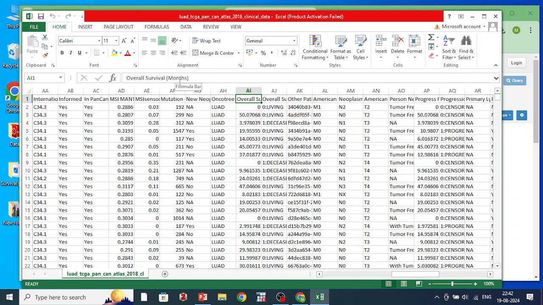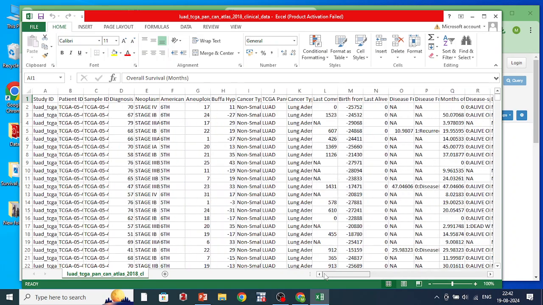And what about the second data point which we need? It is the status at that particular time. So if you want to do overall survival, you need overall survival time and event, and for progression free survival you need time and event. Today I'm just going to show you how to use overall survival data.